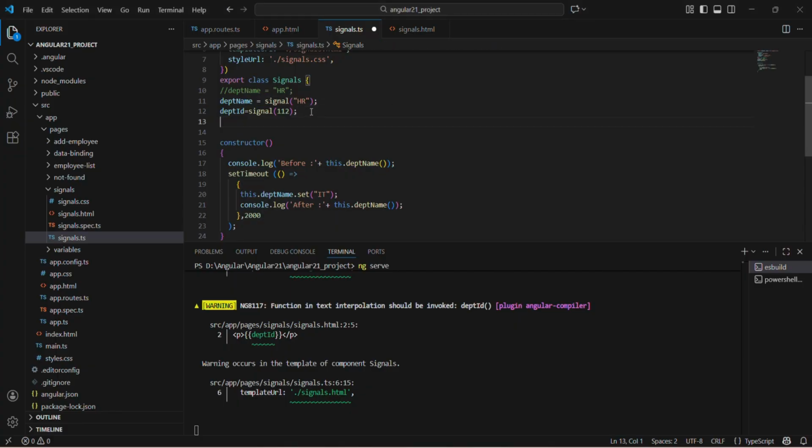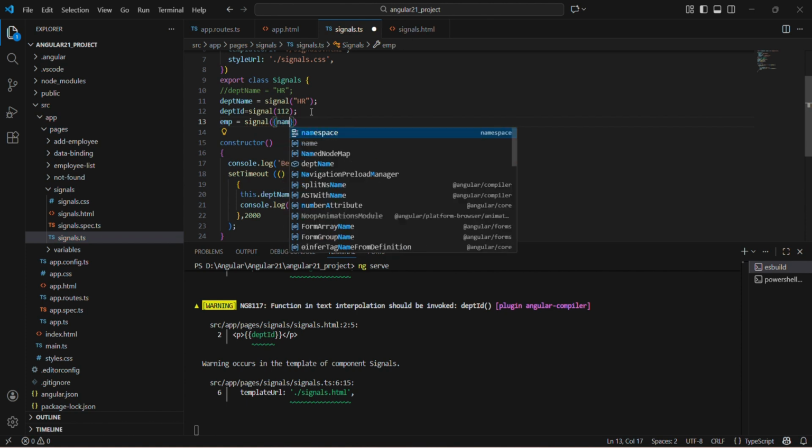Now, let's create a signal object called EMP to store employee details. Signal objects allow us to manage multiple related values reactively and automatically trigger change detection when any property changes.